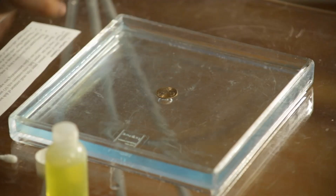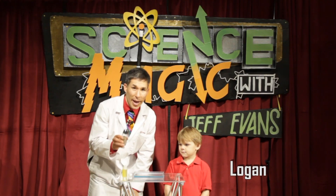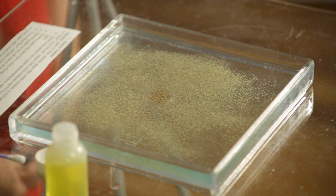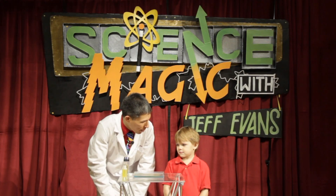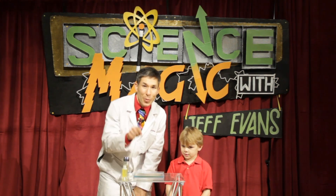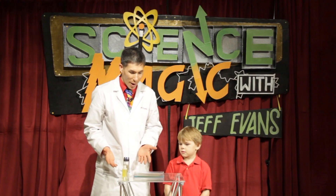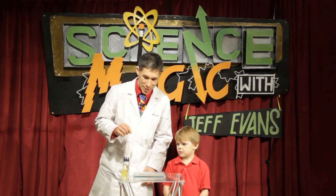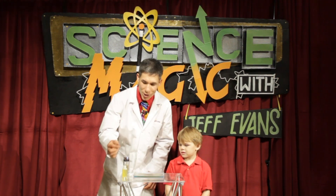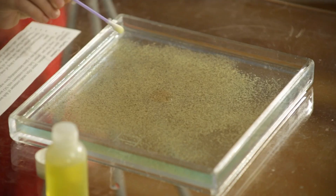I have a little penny. I'm going to place it in the water. Logan and I are going to try and rescue the penny, but there's a catch — I'm going to sprinkle pepper all over the top of the water. So the surface of the water is totally covered with pepper. The question is, how can we get to the penny with our fingers but without touching any of the pepper specks? It would seem as though it's impossible, except we're going to use the surface tension and a little bit of soap. This is just liquid dish soap touching on the end of a Q-tip, and I want you to take this and just touch the Q-tip to the surface of the water.